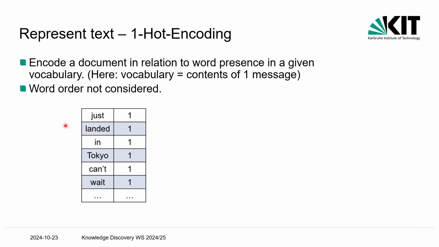So as you might figure out, when we use this kind of representation, we just put a 1 everywhere. That doesn't really give us any information on the word order. It just tells us, okay, this word is in here. So it doesn't really mean very much when we just do it based on one message, or when our vocabulary is just the contents of our message.